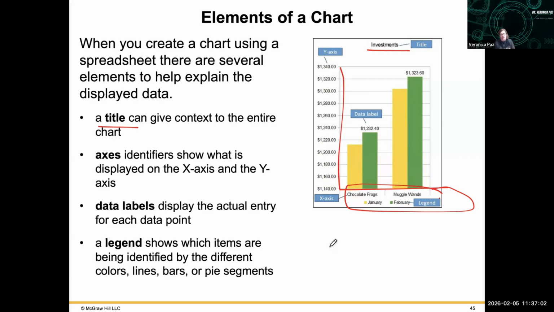So please do not have what I call naked numbers or naked charts. You want every number to have some categorization, right? Whether it's what they are in this case, chocolate frogs or muggle wands, and then we want to know what each item is. And then we love the colors. Now the colors could be controversial because so many people are colorblind, but it does help visually present the information. Typically in business, we start with Excel, and then if we need more robust visualizations, we'll use Tableau and we'll use Power BI. Those are probably the top two.